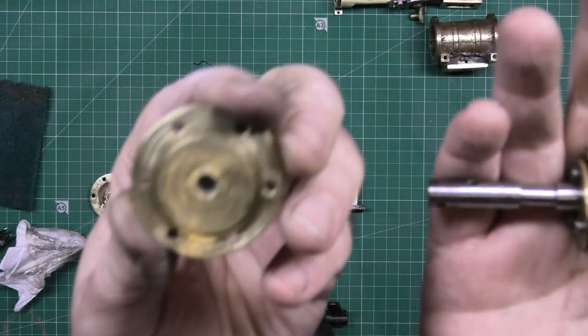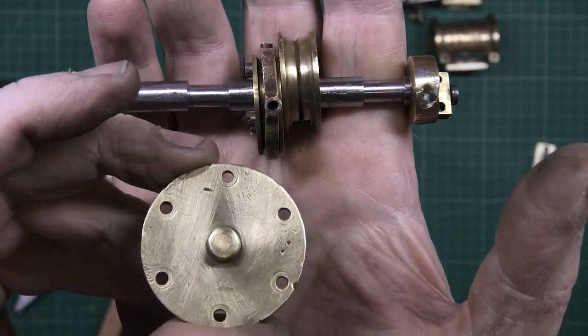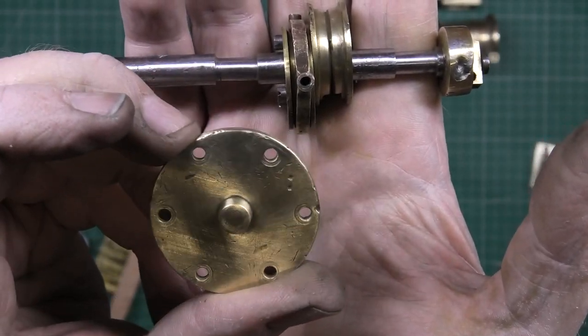Obviously the cylinder ends, the end caps, they're done nearly. I've still got to final clean them.